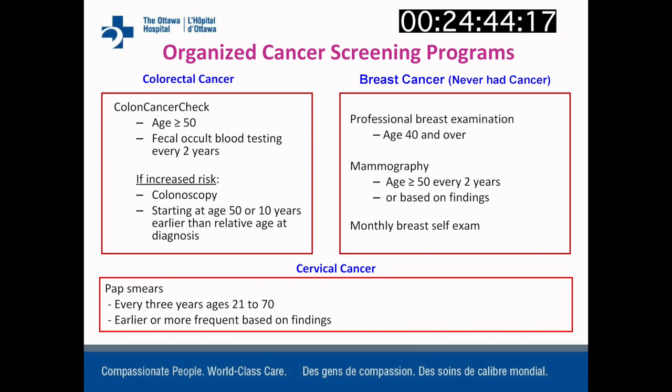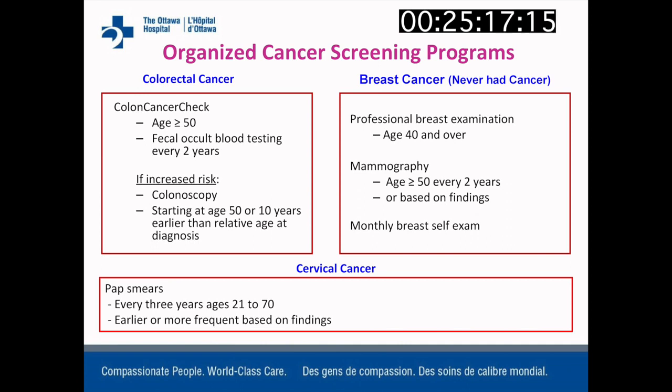So you take a sample of your stool on 3 separate days over a 2 week period. A small smear of the stool goes on each of the windows and you label the date and time. This is put in an envelope and it's sent off to the Ministry of Health in Toronto. You will get a letter back, just like you did from breast cancer screening, saying whether the test is negative, in other words, you're all clear, and that you will repeat the test in 2 years' time. Or if there's any positive on any of the windows, you will be sent on for colonoscopy for further testing.